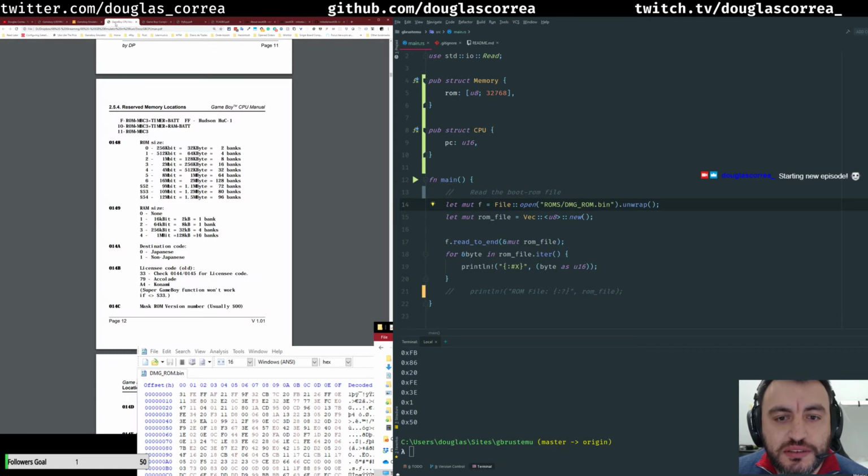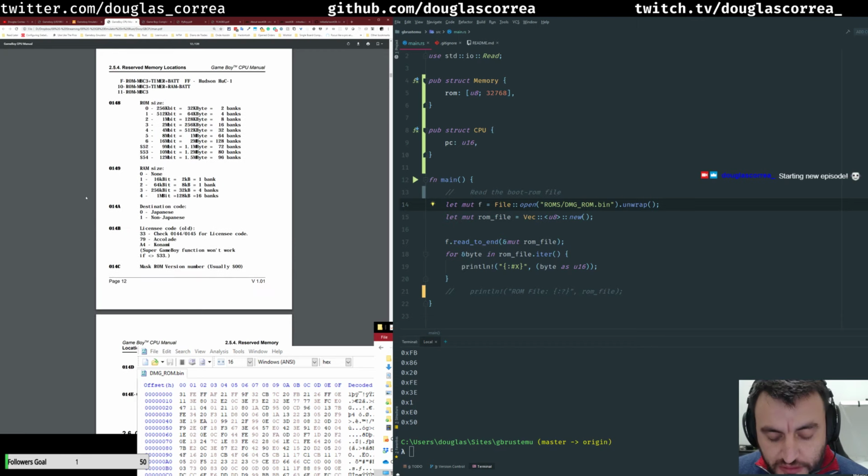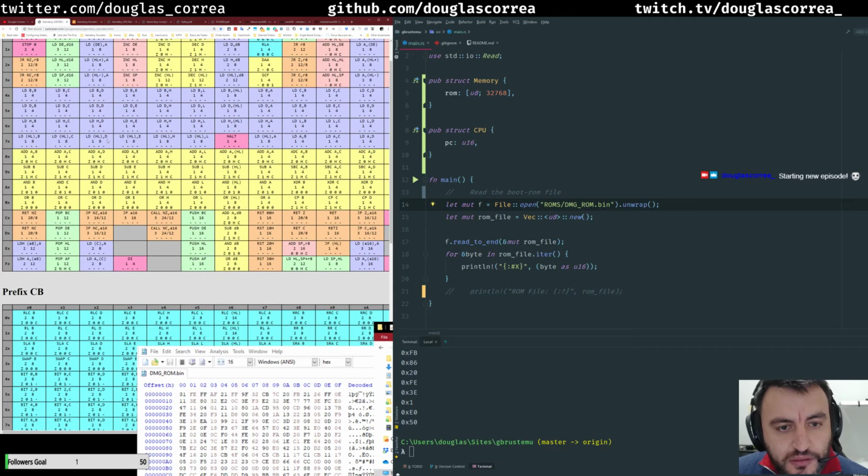Oh yeah, there is other stuff. So I said two things, right? Two things that I need to understand better. One is the clock, the number of cycles, and the other, actually 3.